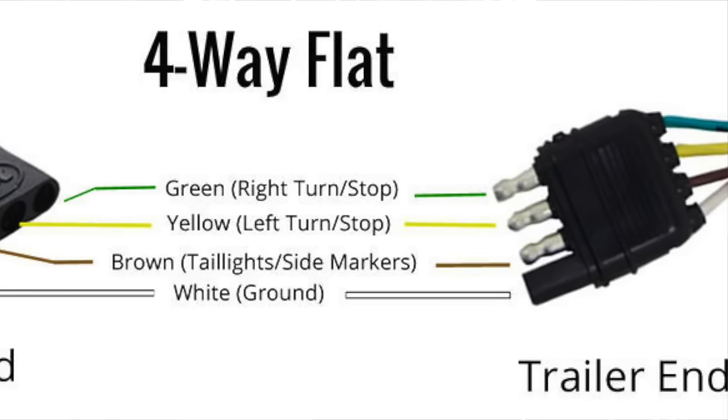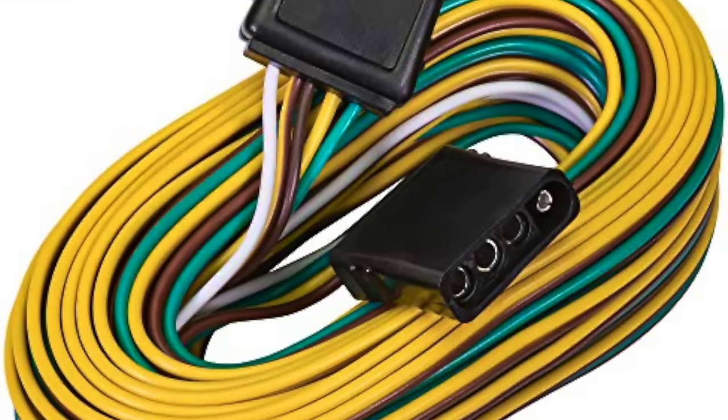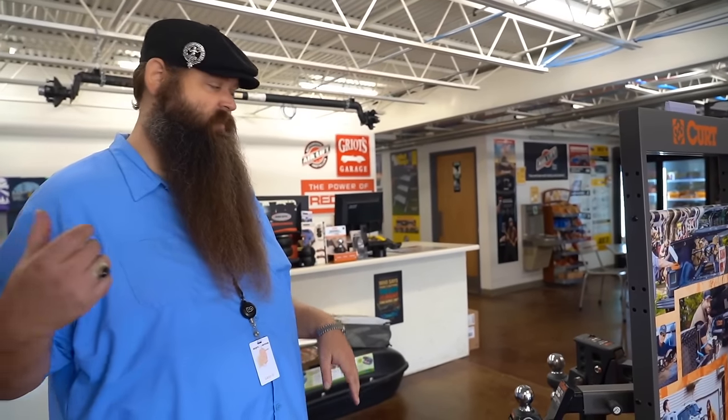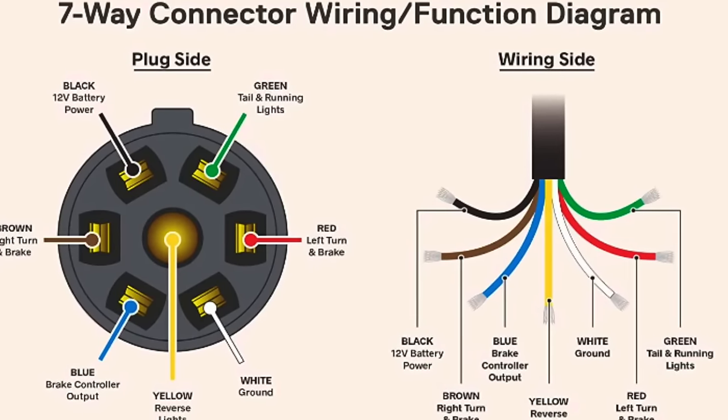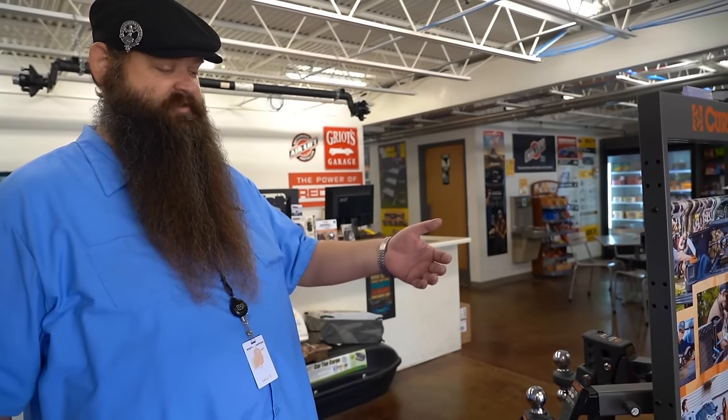The only other component — unless you're going with a heavier trailer, which I'll get into in a minute — if you're going with a fairly light travel trailer or just pulling a small trailer every now and then, the only other thing you're going to need is wiring. The two most common options: first is your four-flat, which basically just activates the lights on your trailer. It's not going to do any kind of brakes or charge anything. It's just so when you're braking or turning, your turn signal and brake lights are on in your trailer as well. The seven-way is more for a bigger trailer — if you're going to have more options like a fridge or interior lights. The seven-way provides power for all that, has a charge line so you can charge things, and has a line to activate your brakes. If you have brakes in your trailer, you have to use them — most states require it, and if you've got them, use them.